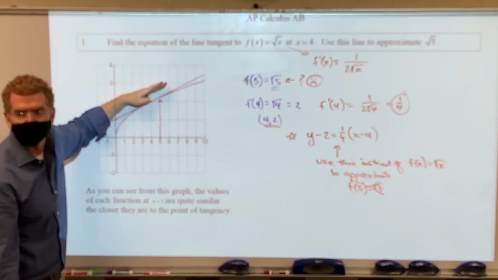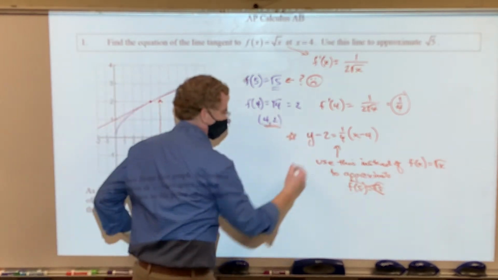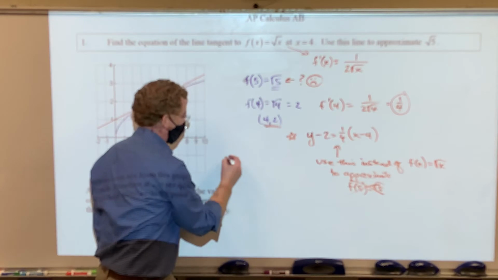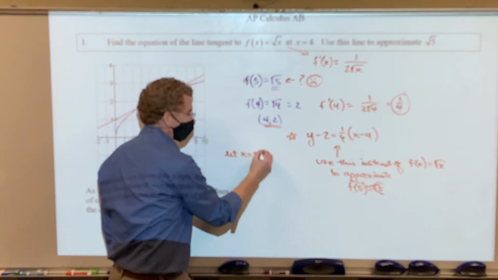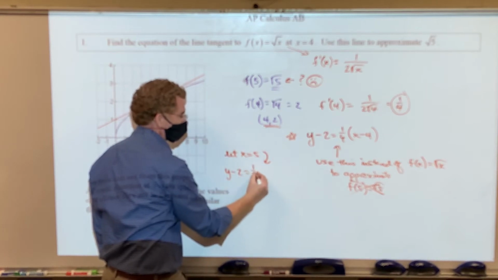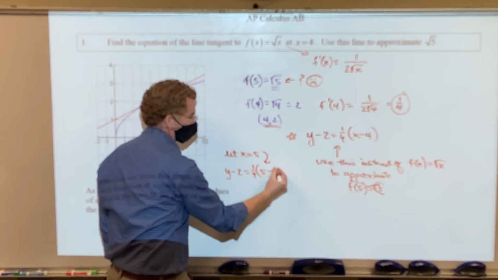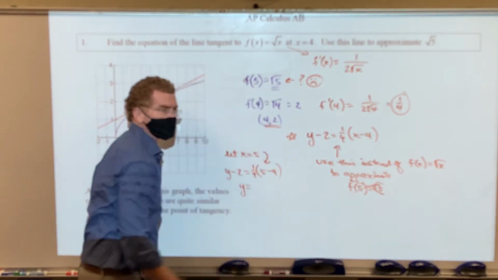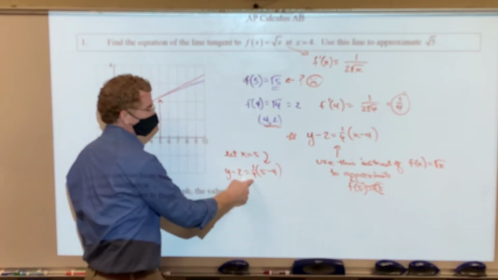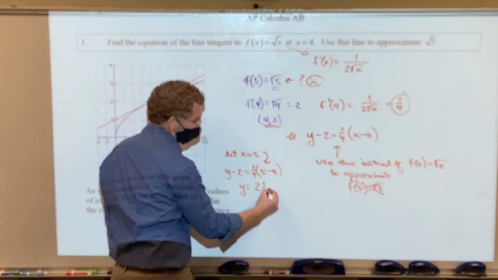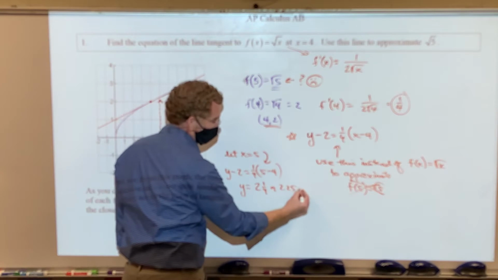Are y'all seeing that? So check it out. Just like I would have let x equal 5 there and plugged the 5 in, I'm going to let x equal 5 into the line function. So y minus 2 equals 1/4 times (5 minus 4), and I'm just going to solve for y, which is what I would have been doing, right? So I end up getting 1/4 of 1, which is 1/4. I add a 2 to it, and I get 2 1/4, or 2.25.